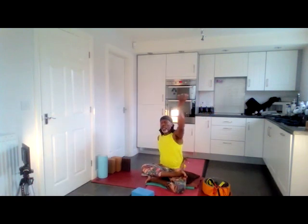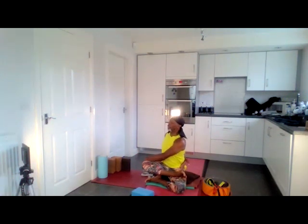Inhale, bring your left arm across against your right thigh. And as you breathe out, you're twisting towards the right. Try to keep the back of the skull aligned with sacrum. And then as you ground down into sit bones, inhale, lengthen straight up. And as you exhale, you're twisting towards the right.